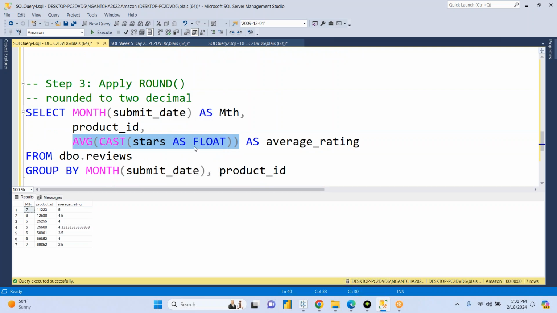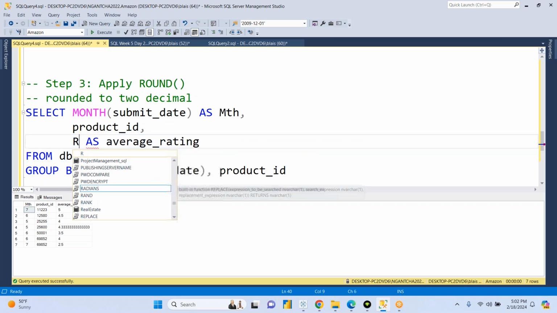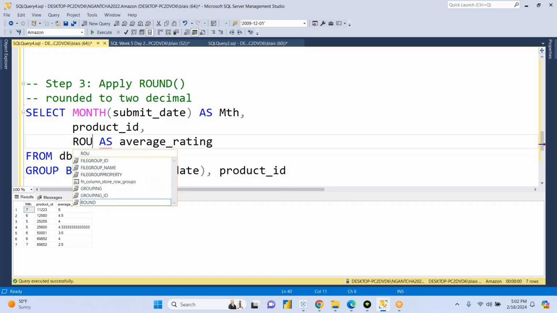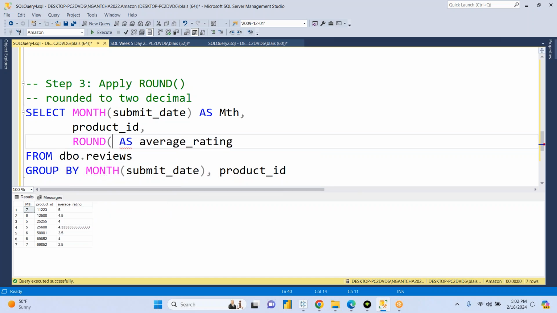Again, you're going to be targeting this. See, always keep preserving what you've built, and then keep applying the functions on what you see. Now I can just call my round function. I copy that, I cut it off, and then I can apply my round function, and then what am I rounding? I'm rounding this expression right here to 2 decimal places.